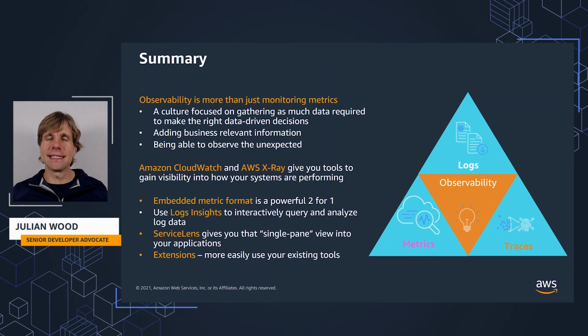So to summarize, I've covered a lot in this video series. I've covered how observability has evolved from monitoring, gathering the right data so you can observe the inner workings of your application from the outside. Talking about focusing on a culture of gathering the right data for your business to make the right data-driven decisions, including being able to handle the unexpected things.